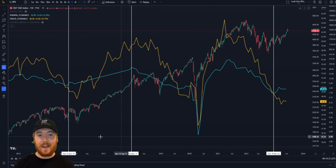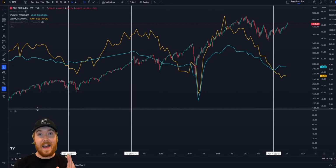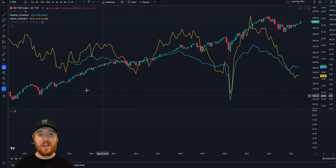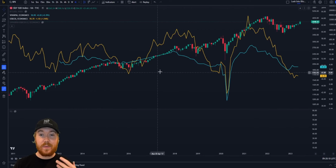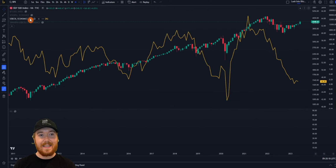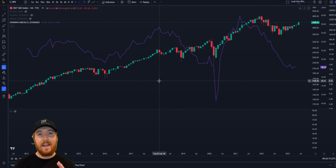Although one thing we can look at is something like the RSI, the Relative Strength Index, which is a very traditional metric for trading and investing to give you an insight into the momentum and strength of an asset. So if we just switch to the monthly chart, and because this data, especially on the worldwide metric, doesn't go back too far, and because there is obviously some correlation here, but we do see the worldwide one maybe a little bit more reactive to big changes in the market, what we can do is actually average out these two values to get a mix between the worldwide PMI and the US PMI.